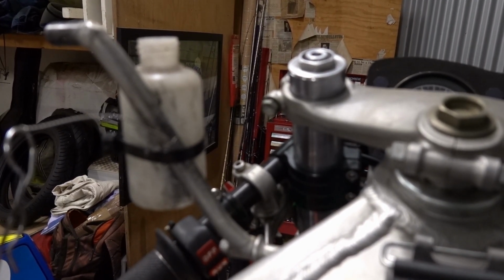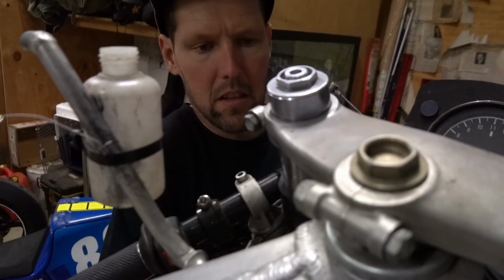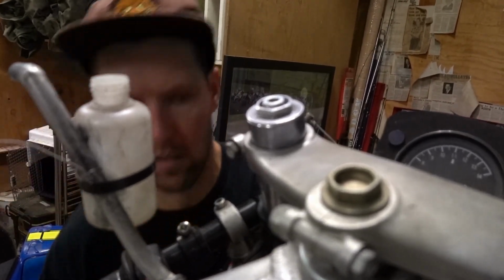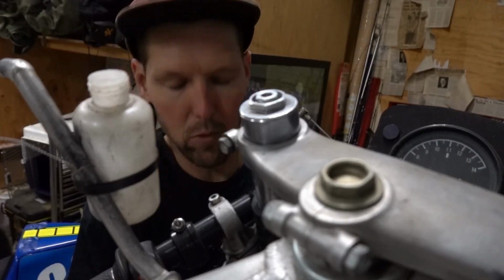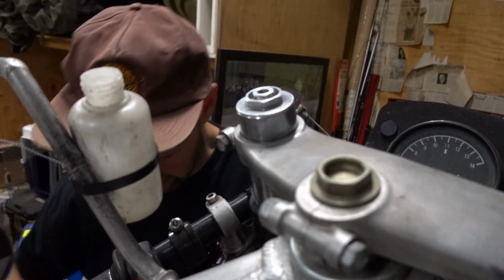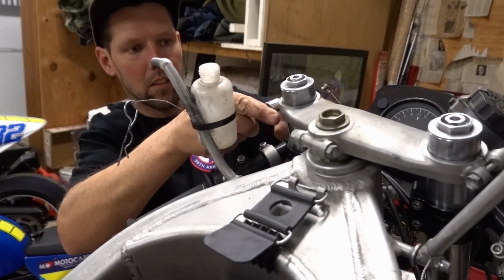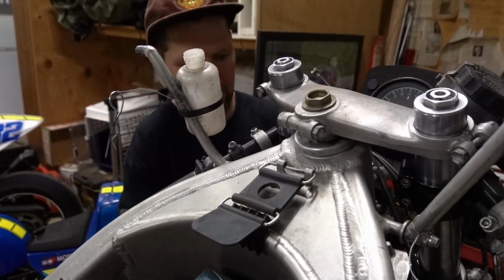Now the forks are through. Smidgen more. Just a touch more. Okay. Alright, happy with that. Alright, we'll lock them off. Okay, the forks won't go anywhere now. I'll do the bottom.